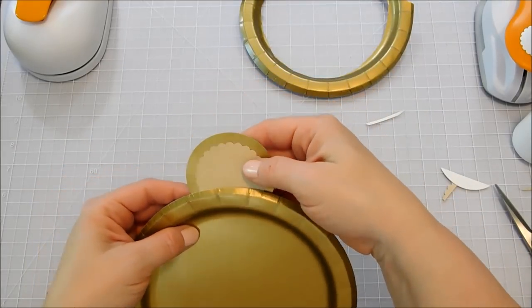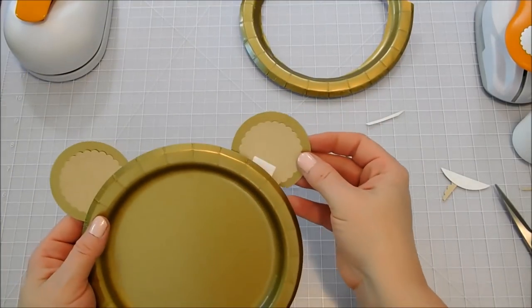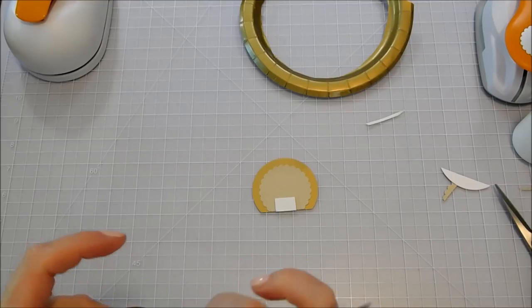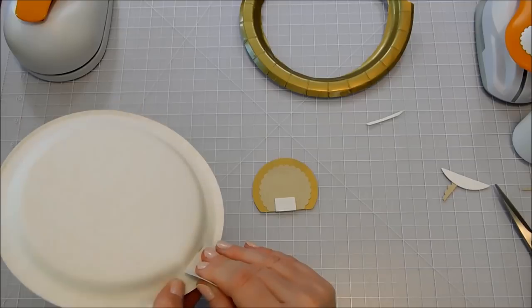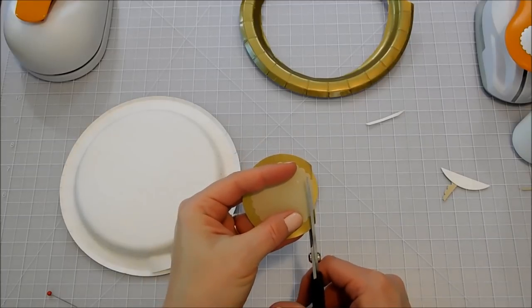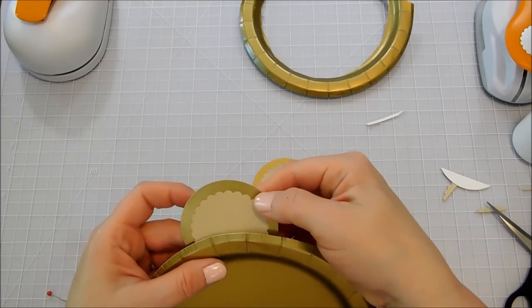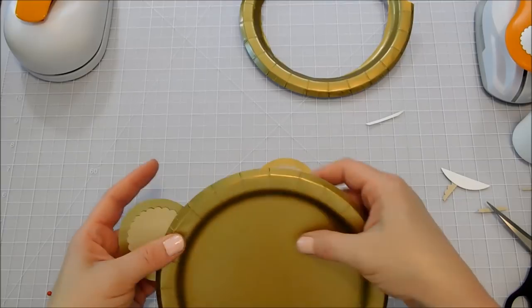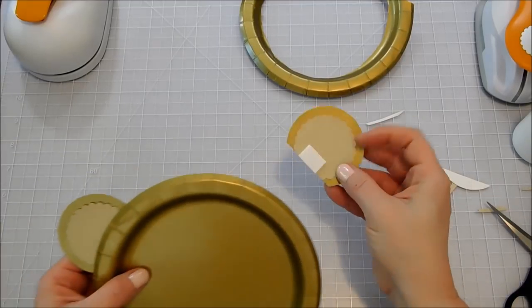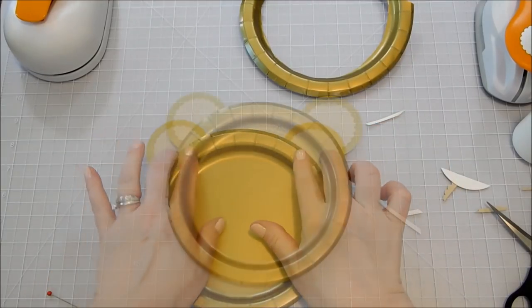just right in there. And the first ear can go anywhere you want it to along the circle and then just space the other one. Actually, I think I want that cut off a little bit more, to make a little bit shorter of an ear. Now let's see how that looks. And I think that is much better. So we'll just put our other one on here, about right there. And that is all there is to it.